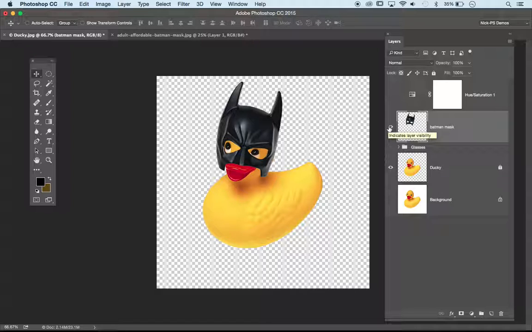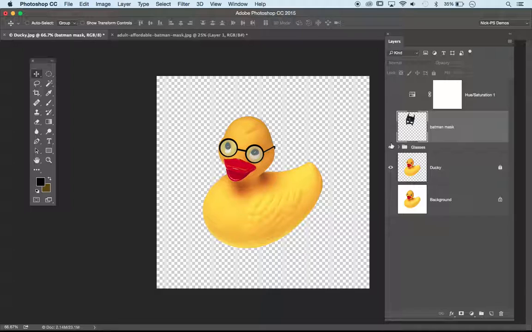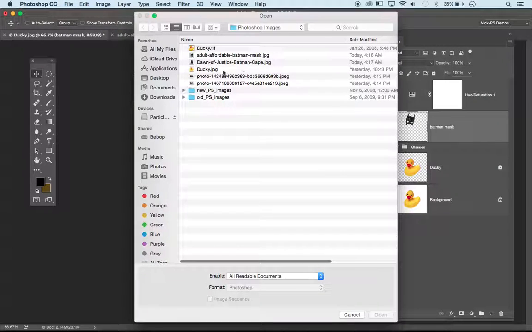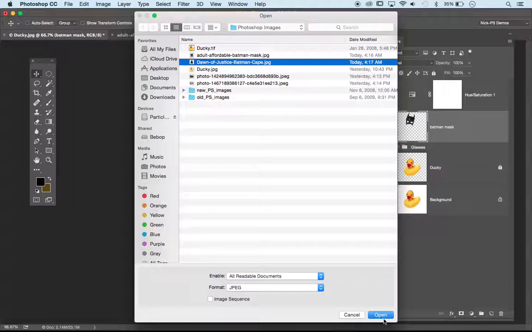Is it perfect? Absolutely not. Do I care? No way, because this is a fun little demo. Do I want yours to look better? Sure. Because I'm just doing one little piece, just like the glasses were one little piece. You can go a lot further. And practice is going to make perfect. I'm also going to go ahead and try to complete my look with a cape.